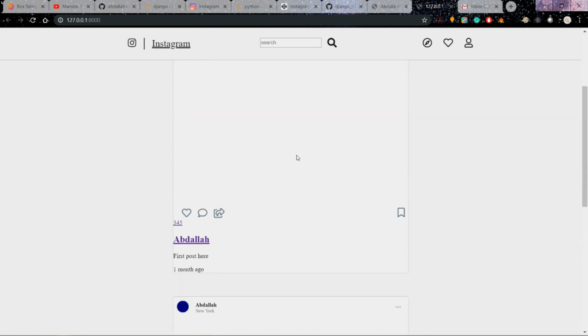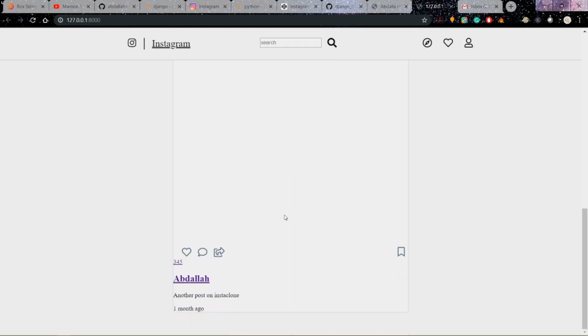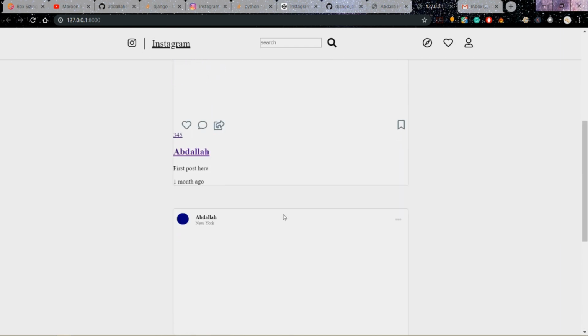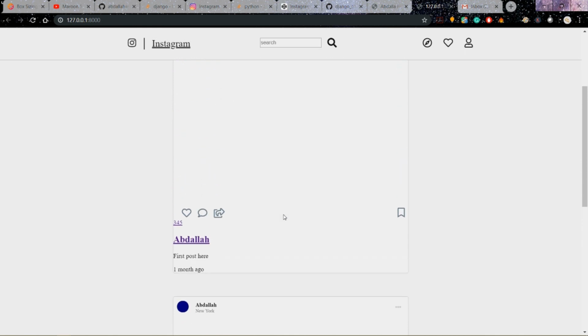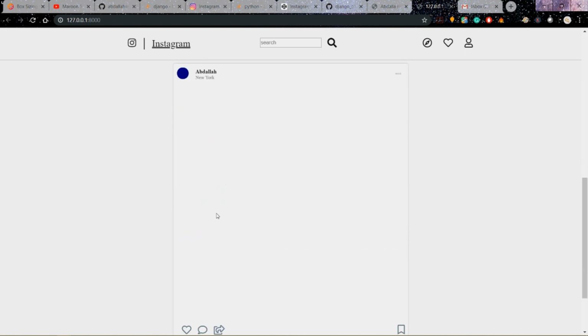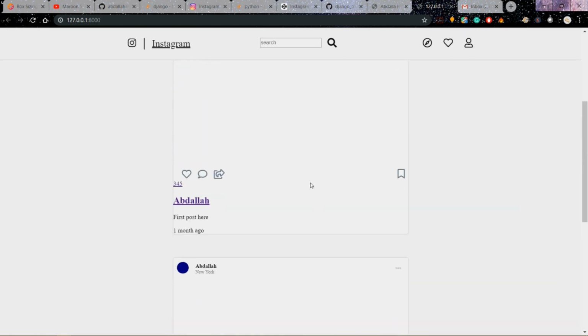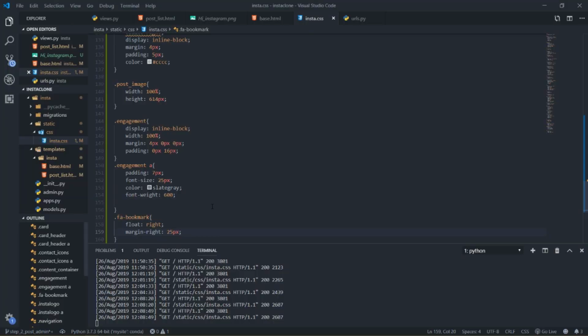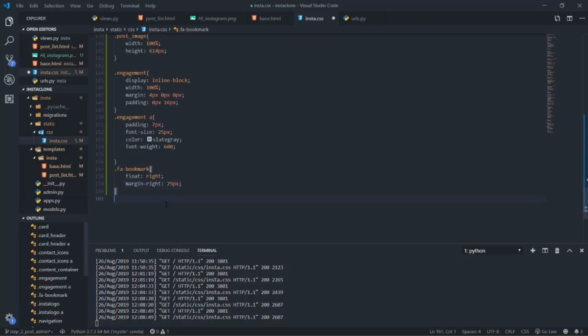And everything I do here is just going to be repeated because I'm using Django, and I don't have to write each one and then explicitly show it. And this is the power of using Django for doing all of this. Now I just need to move on with the likes here, and then the caption, and these three things right here. Let's go and continue that.